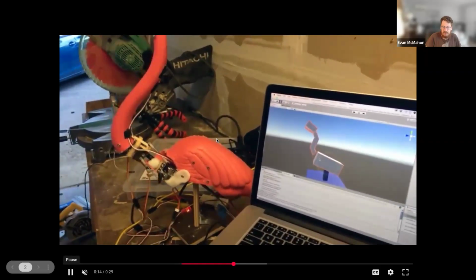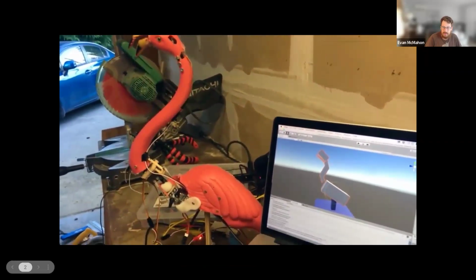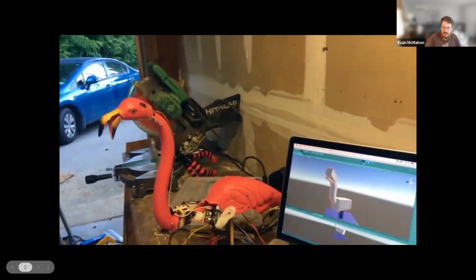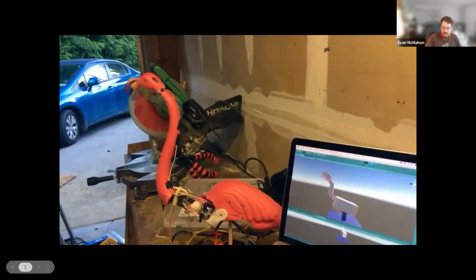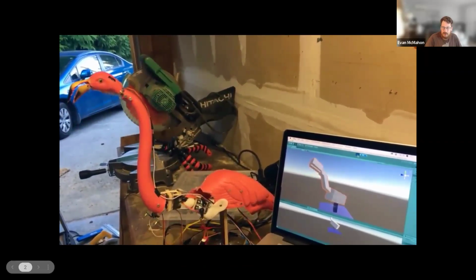I didn't find the ways to use my traditional animation tools easily accessible for robotics. So you can see, if I spent a month learning how to hack this lawn flamingo together, I spent 10 minutes making this tool that let me translate basic 3D animation over to my character. And I was extremely happy with how quickly that let me iterate.